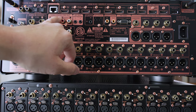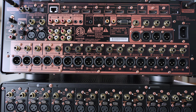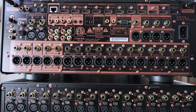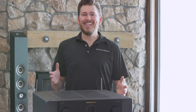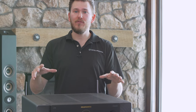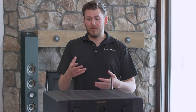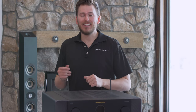We have unbalanced pre-outputs for zone two and three, which is great because you can output those to an external amplifier specifically for just that zone. You can hook it up to a 70-volt system for a backyard distributed audio system and power up that full landscape system, with the audio outputting through zone two or zone three. As an example, you could have your Denon Heos going — it's like Sonos, giving you independent room control. It comes built into all Denon and Marantz AVRs, giving you the ability to pipe music to the AVR or out to the patio or kitchen, completely separate.